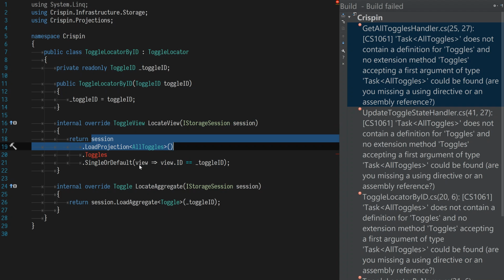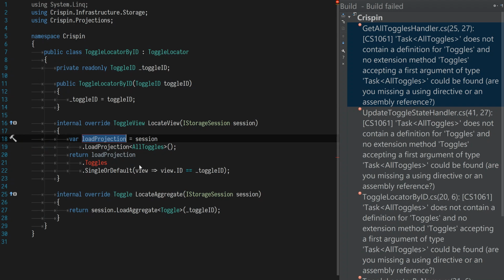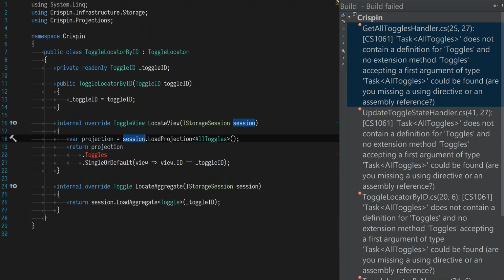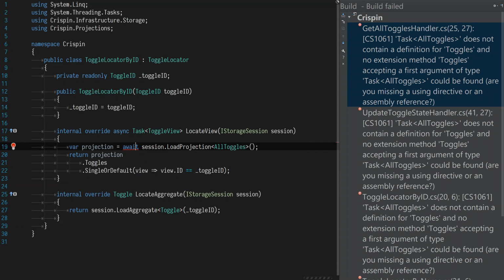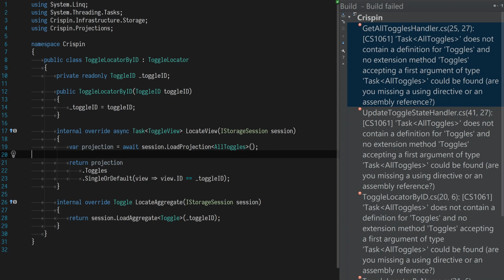Let's take that projection. We're going to have to make these async. This will be interesting.